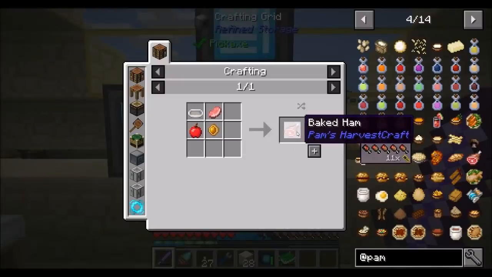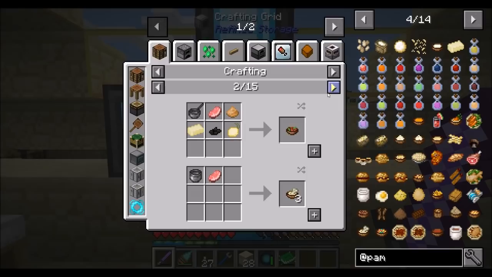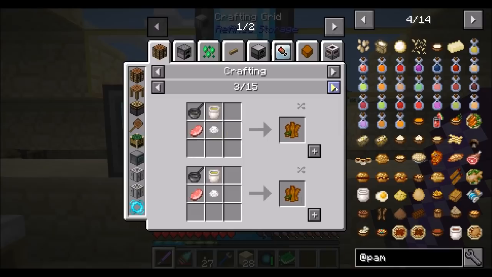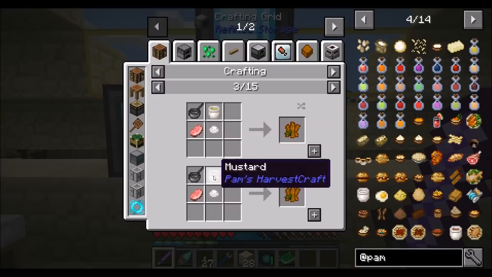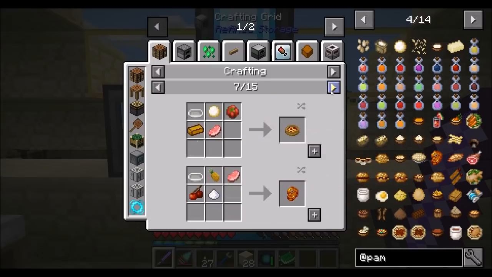So, baked ham looks like a pretty good source of food. Raw pork chops can go into all kinds of cool stuff, apparently. So, ooh, that looks good too. Vindaloo, curry powder, butter. That looks complicated. Spicy mustard pork, huh? Needs mustard and salt, though. I don't think I have mustard growing at the moment, or anything that does mustard. Baked ham looked pretty good to me because it was a simple-ish food source.